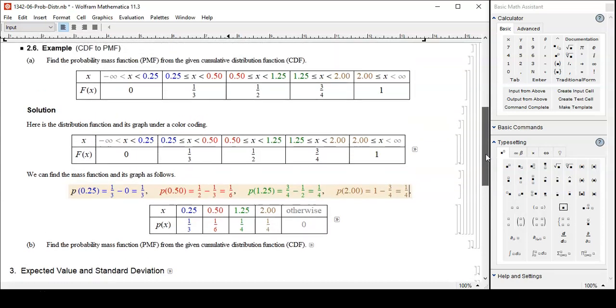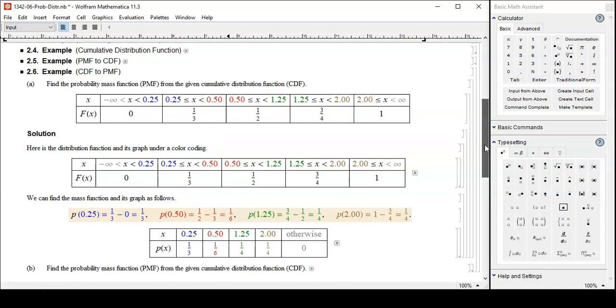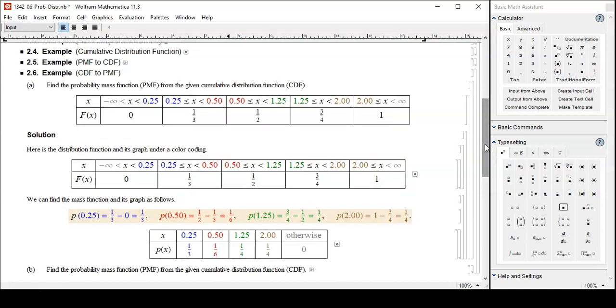Do you recall what we did to get CDF from PMF? We repeated adding up the probabilities. Remember? We added up because we wanted to get cumulative probability. So cumulative probability, you have to accumulate, keep adding up. Now we are going backward. Going back from addition, we have to subtract. We keep subtracting. But subtracting what from what?